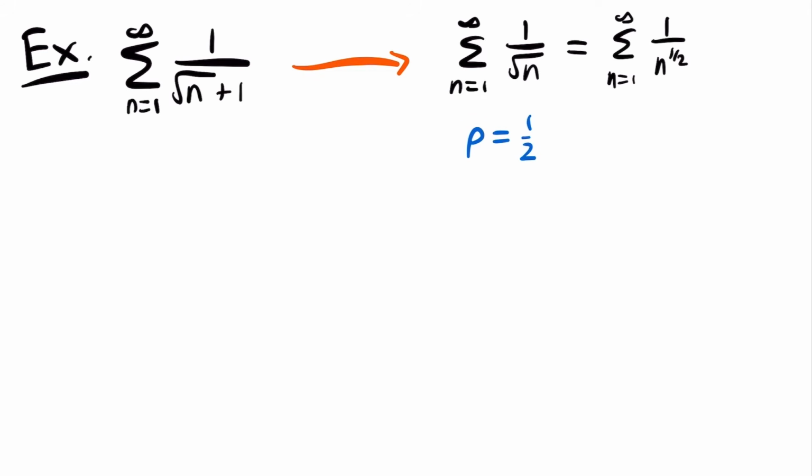All right, and so since that value of p is 1/2 and that is less than 1, then we can say that this p-series diverges. All right, so when the value of p is less than 1, the p-series diverges. So this series diverges, and so in order to make that same conclusion about this original series, we have to show that this new series that we're comparing it to is smaller than the original series, right? In order to say that your original series must also diverge, the series you're comparing it to needs to be smaller.